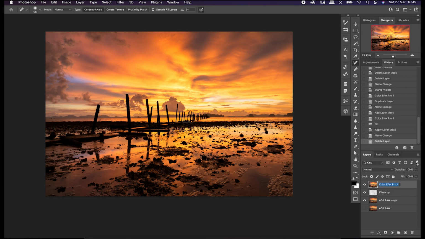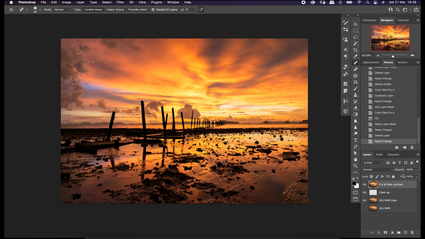Just name the file Pro and Polar Contrast. I might just lower the opacity to 80%. Click on and off. Look at that, from flat image to saturated image, a little bit.